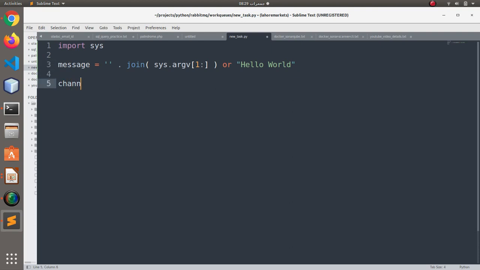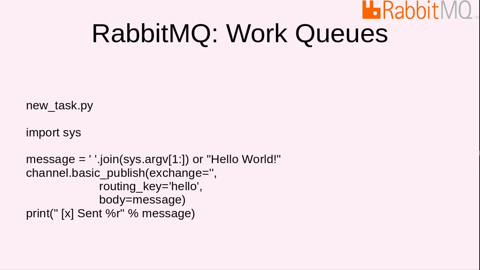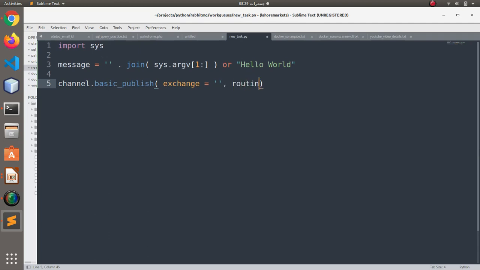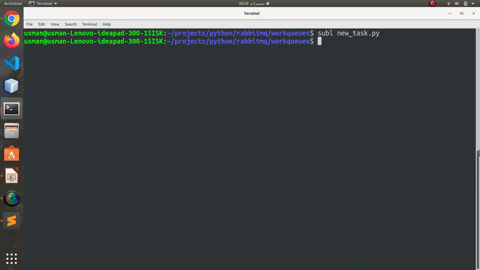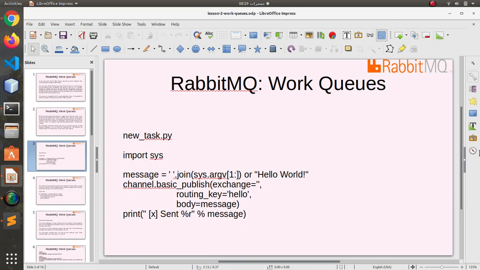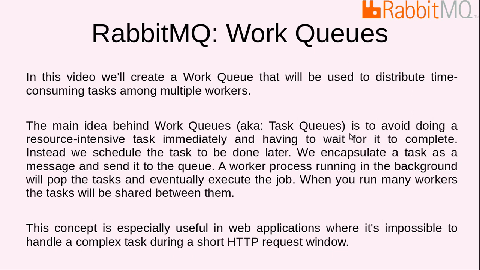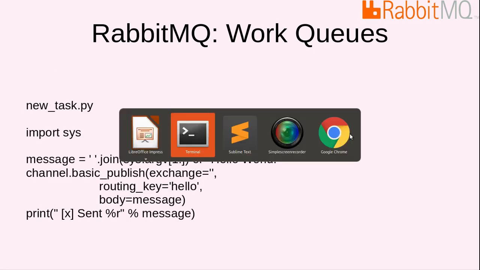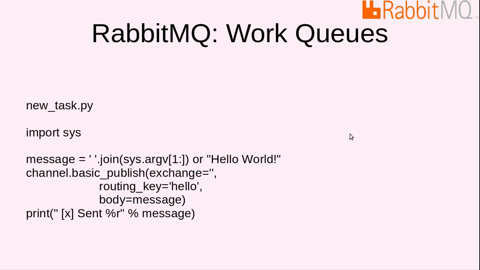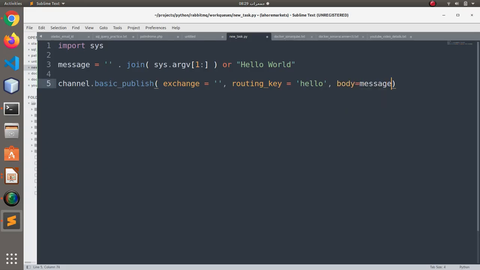Okay, channel.basic_publish, exchange empty, and routing key equals hello, and body equals message.